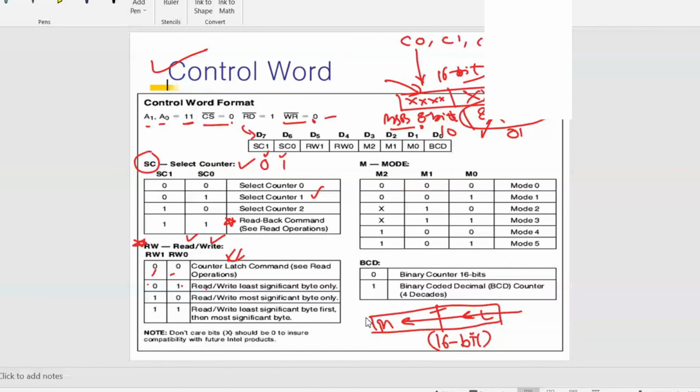Okay, then next is D3, D2, D1. They are basically for the selection of modes, and there are 6 modes in 8254: mode 0, 1, 2, 3, 4, 5. So you just need to place the respective bits. Suppose I say select mode 0, just place 0, 0, 0 inside, and mode 0 will be selected. Suppose I'm asking you to select mode 5, you know what to place inside: 1, 0, 1.